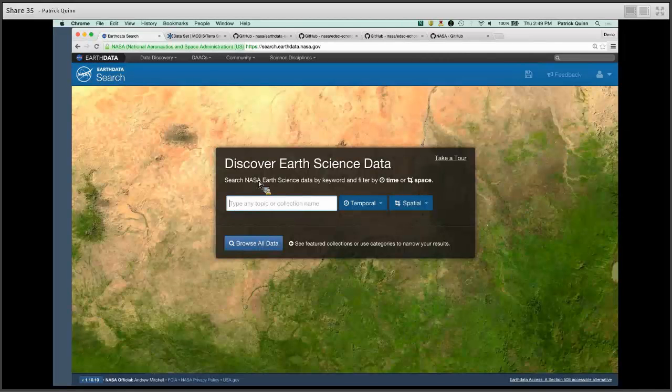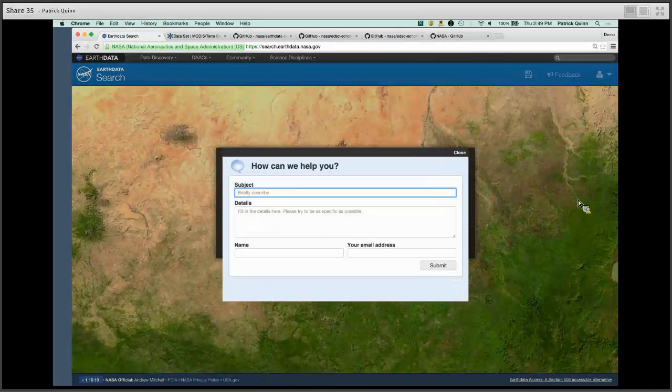But I personally feel like we can do even better, and we are very much trying to do even better. And to that end, we'd appreciate your help in improving the client. So there's a couple ways that you can help us. First of all, there's this feedback button in the upper right-hand corner. If you're going through the site and you find something that you find particularly helpful, or if you find some rough spots, we want to hear about it.